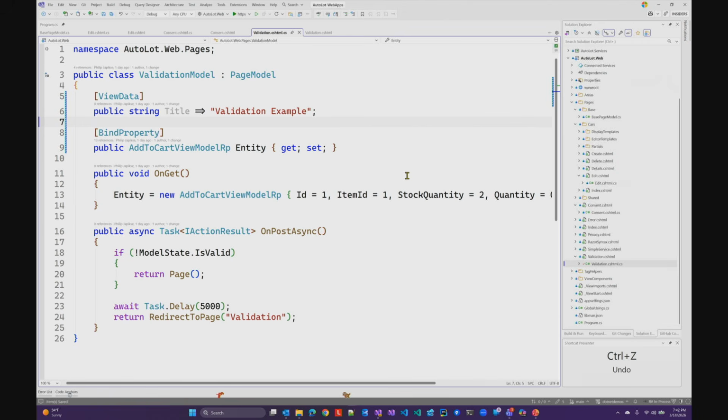The way data binding works is the same way it works everywhere else in the ASP.NET Core world. It's going to look at this entity class using reflection to get the name value pairs. It's just going to look at the form values getting submitted in, and it's going to try and reconstitute an instance of this object using those name value pairs from the form collection. If everything works great, woohoo, you now have an entity.